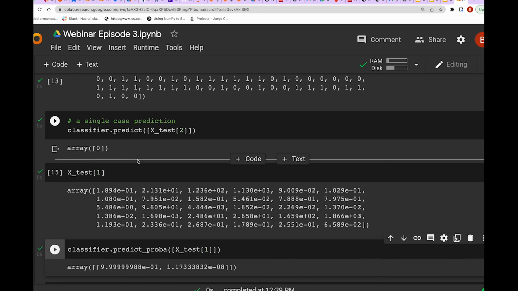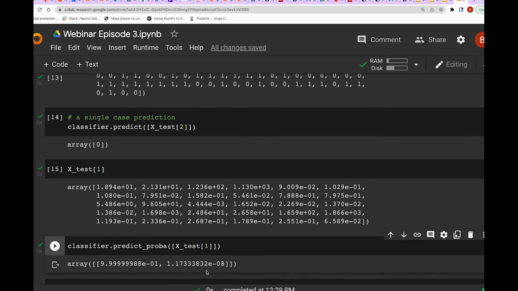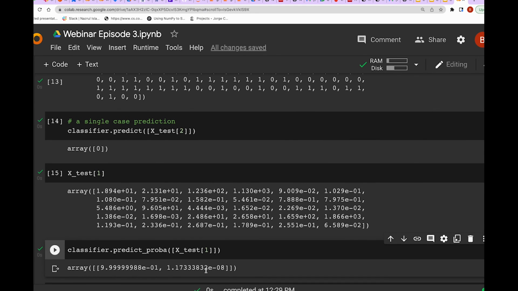So in our test set 1, this model thinks it has a 99% chance to be of class 0 and a very, very low chance of being in class 1.